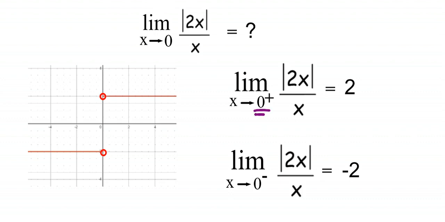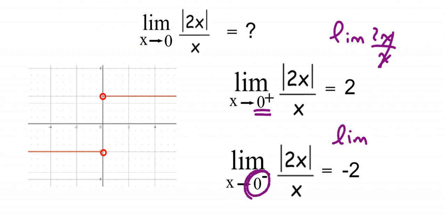If x is approaching 0 from the positive, we're looking at positive, then we don't need the absolute value, right? So that's the same thing as this. And obviously, you don't even need L'Hopital's because you would just cancel, right? So you could take the derivative, but you don't need to. And here, if x is approaching from the left, negative, then we know 2x is going to be negative, right? And so we could just go ahead and cancel and get the -2, or do L'Hopital's. See how many times I can say L'Hopital's in this video.